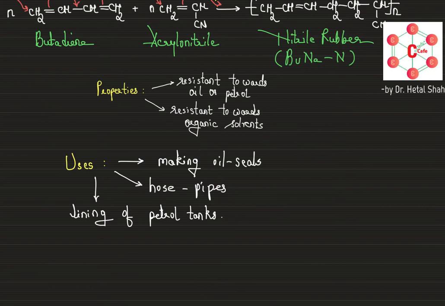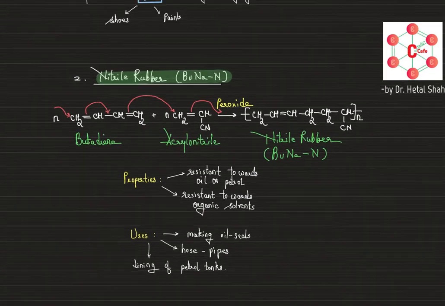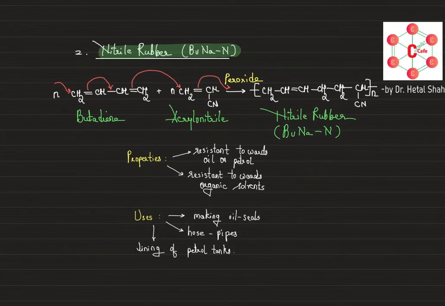So I think this is it. So we have the whole thing given together, right? This is the nitrile rubber, again, the second addition copolymer that you all have to know. After this, we would go to the next category. In my next video, I would be talking about condensation or step growth polymerization. We've done addition polymerization. After this, we would take up the step growth or condensation polymerization.